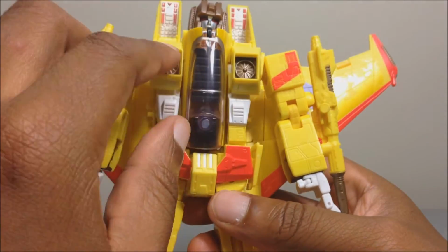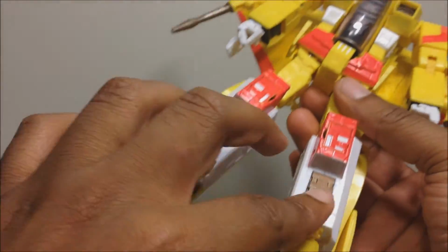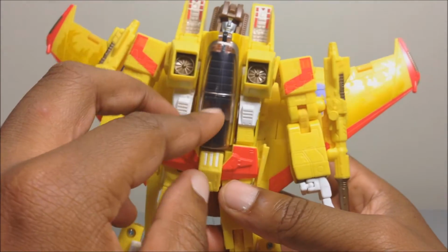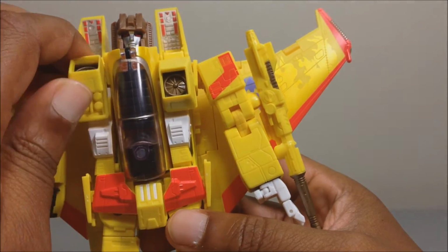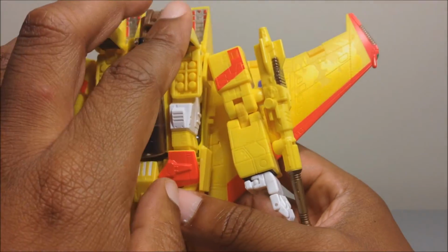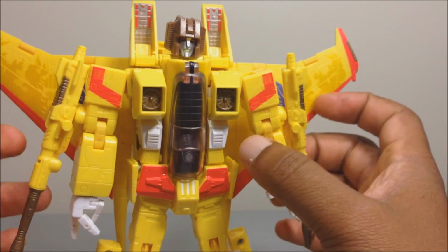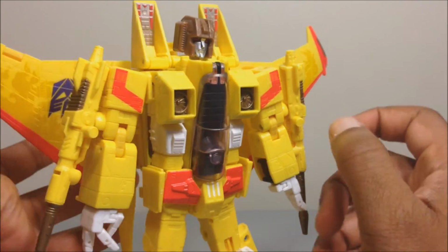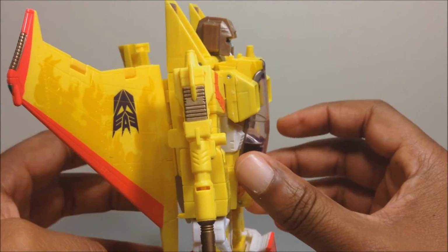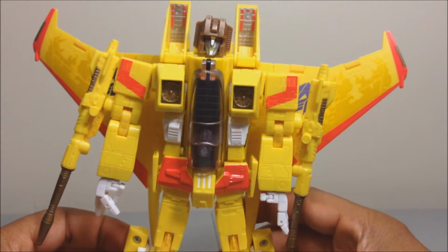I mean, they painted his engines the copper color and everything. That's cool. The copper paint right here. But yeah, they could have painted these chest missiles in at least the same copper paint they were using on the engines. I mean, for real. It gives all this butter yellow, and you can break it up with some chest missiles. But yeah, he is awesome. He is an awesome figure.